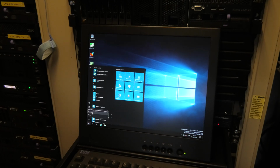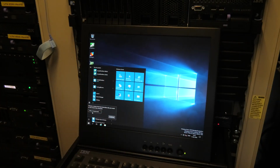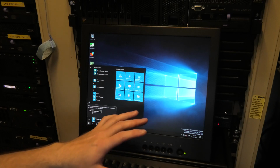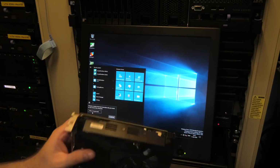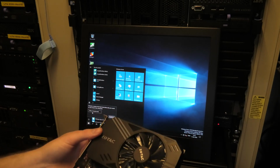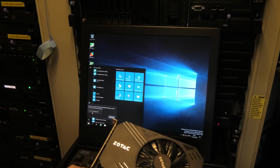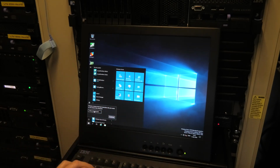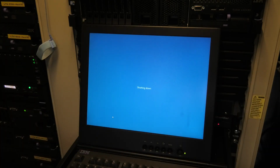I'm a bit surprised that this graphics card is doing so well. When I tried this the first time, I think this graphics card was doing about 250, 300,000. I read somewhere that someone has about 350,000 out of them, and suddenly this does over 600,000. I'm surprised at that. So let's try it anyway, shall we?